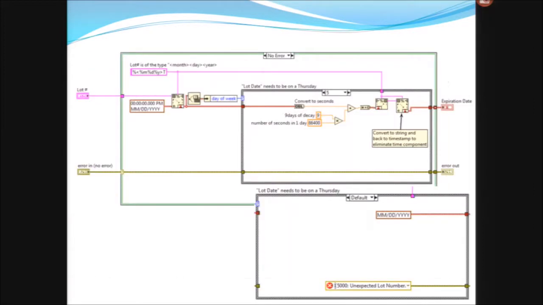Okay. So this is the solution I came up with. Again, I don't care about doing code review here. We can do it later. It might not have been the best thing. One of my friends said after the CLA Summit in Austin that that was probably a good use for units because I could have cast to seconds and then just added 9 days. But anyway, in general, at least it's cleaner to read, and it returns an error at the bottom instead of a pop-up.